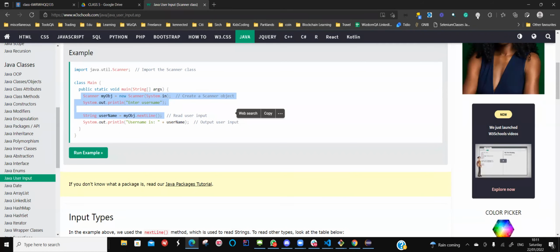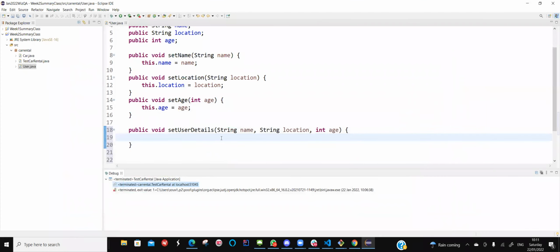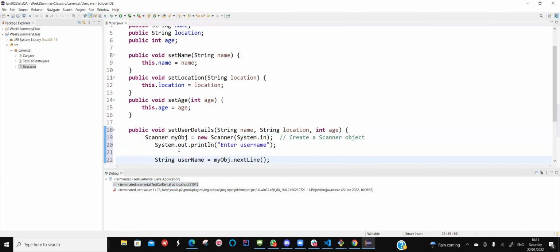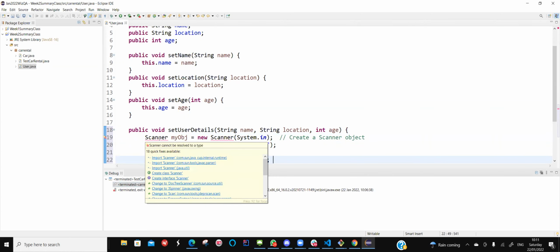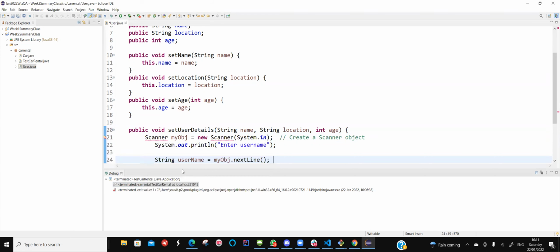So I'll just copy this line and put it here. Okay, so scanner is coming from Java itself. You see, import Scanner from the java.util package. Done with that. And then once you're done with this, you're going to say System.out.println, enter name. All right.